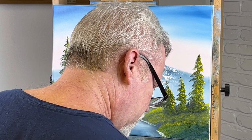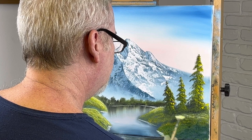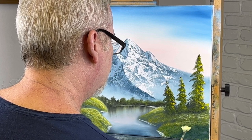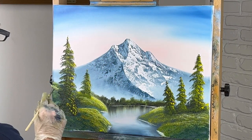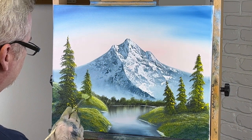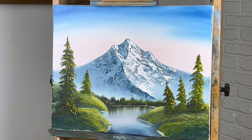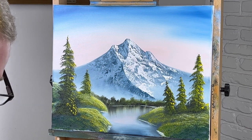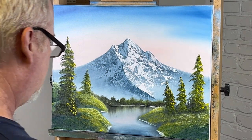Let's do a little more on the other side here. Mainly here. Just a little bit. Maybe it's coming through a little right there. Maybe right here. Might even be hitting right here. Let's see, can we do anything with that? Yeah. That looks a little better. Okay, let me put a stump in. I gotta do a little bit more here. To me, it just needs something a little bit more. Okay.